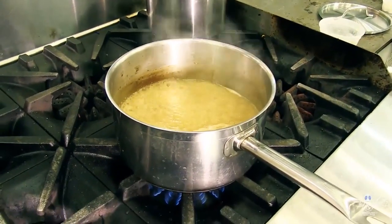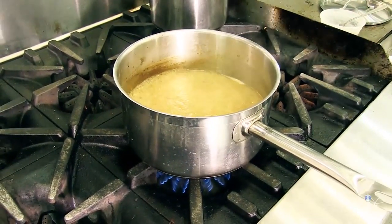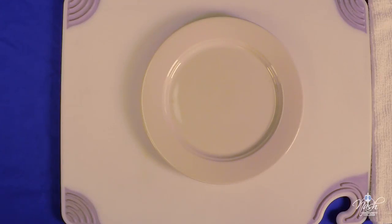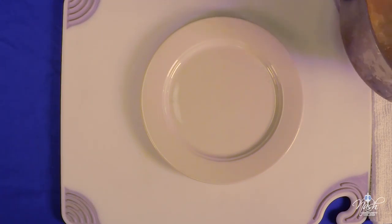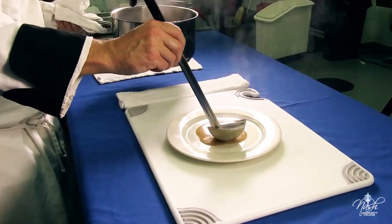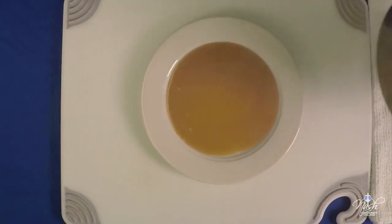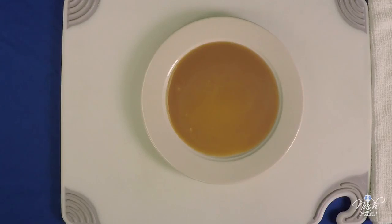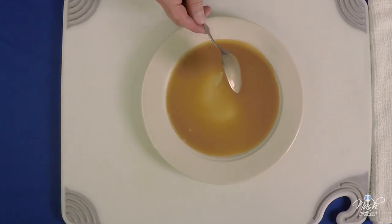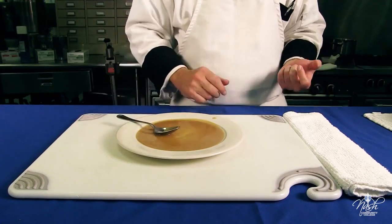Okay, our sauce has been simmering for about half an hour. Proper consistency. We taste it for salt and pepper. We decide that that's a proper taste in your sauce. It's going to look nice and velvety, no lumps, and it should reach what we call the nappe consistency, which should easily cover the back of a spoon. As you run your finger, it will leave a nice trail. And that is the proper consistency of a finished veloute.